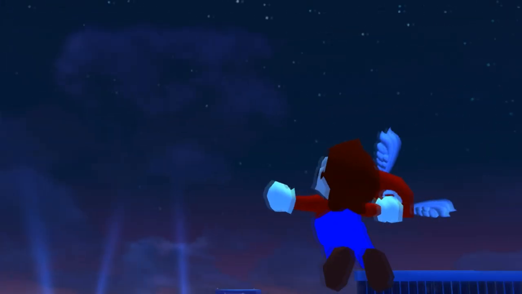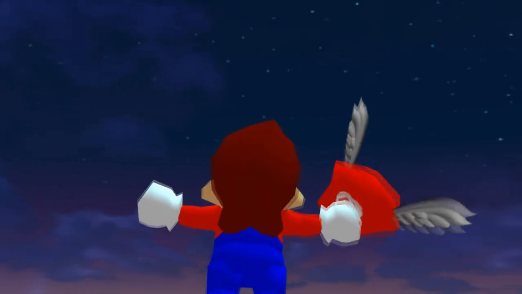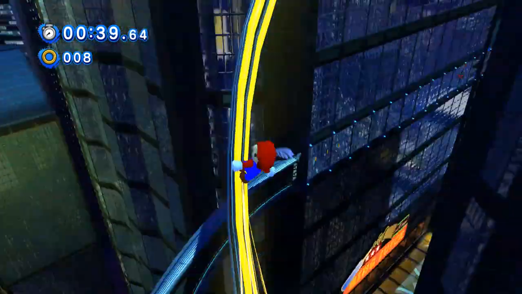I thought we could maybe use this to our advantage to fly over the entire stage. Unfortunately, Mario flew so high that he managed to hit the death plane in the skybox, forcing a restart. Instead, we take the rail which puts us onto the building with the bombs.